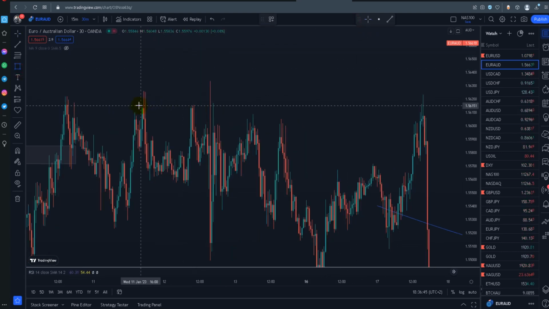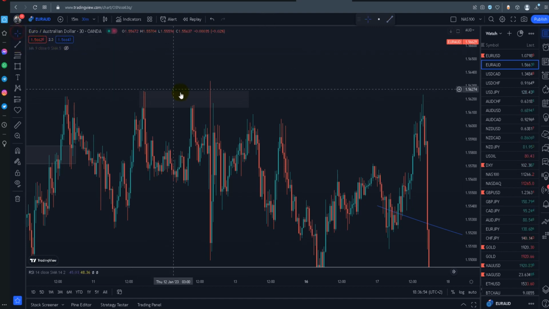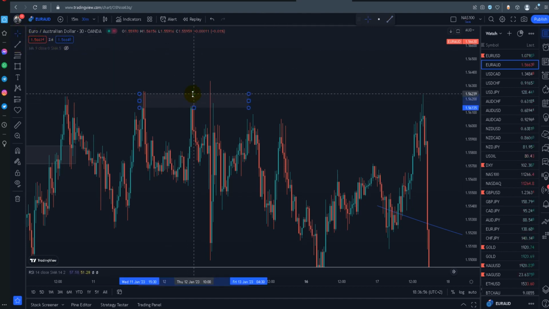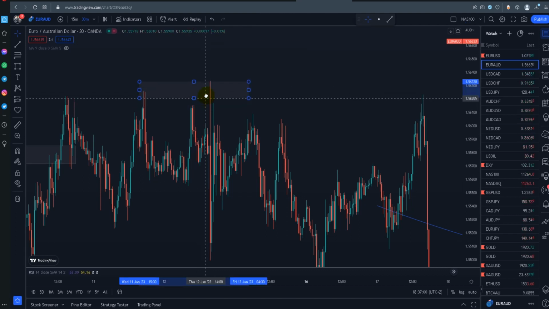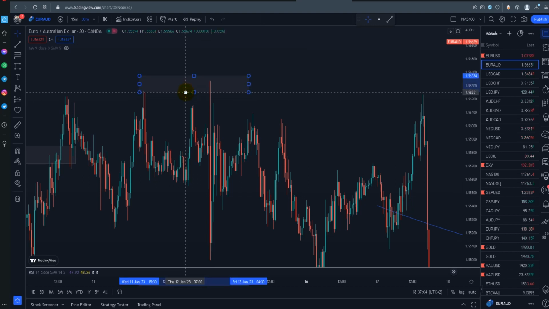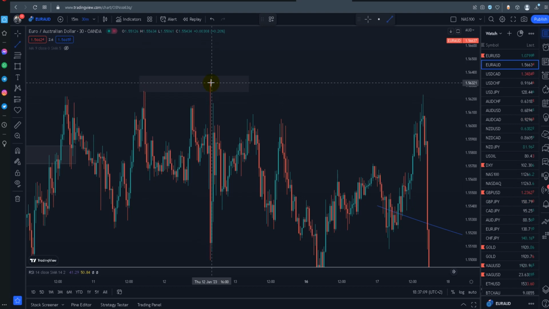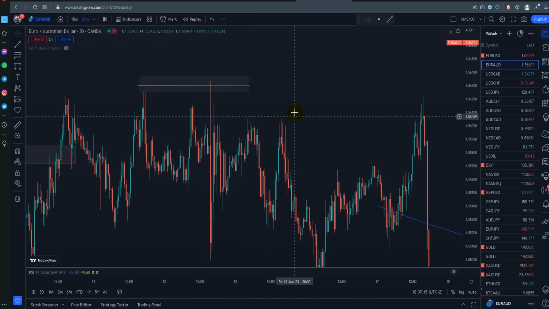So here again we see two red tails. We're going to draw a nice block the size of those tails, pull it all the way across, and then move it up the same spacing as those tails. And again we'll see that as soon as market goes into there, market comes back down, and this is our next sniper entry.